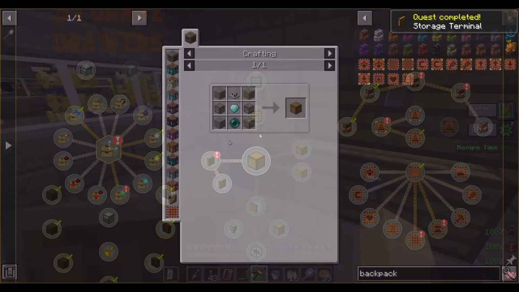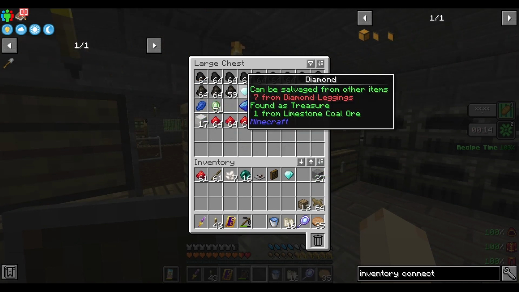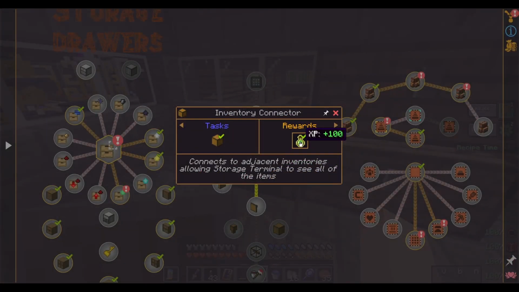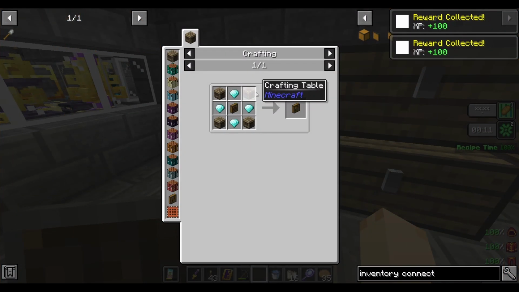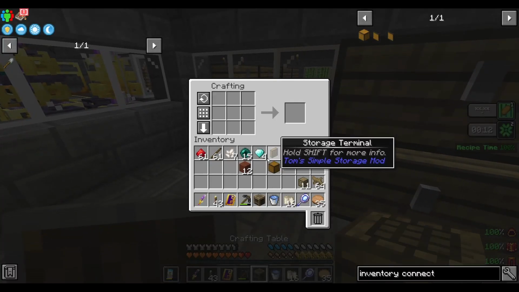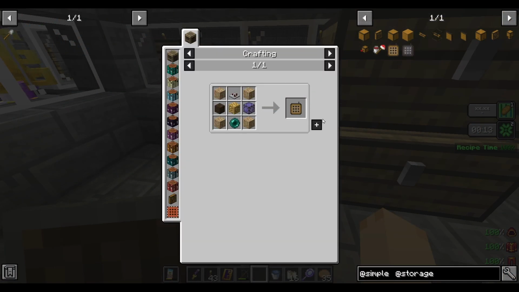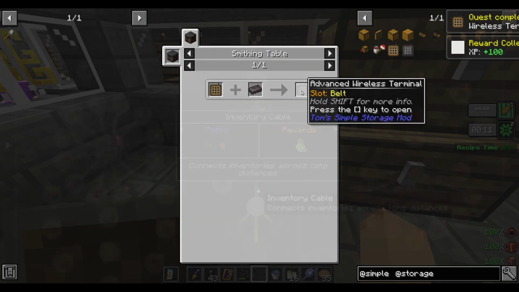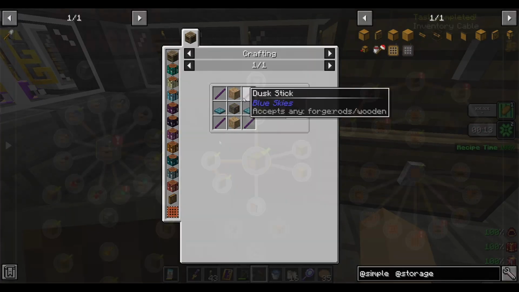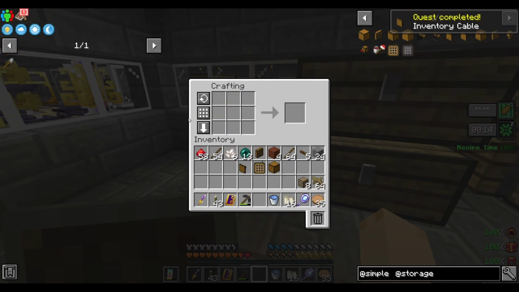Storage terminal. Then we need this. Another comparator. But my diamonds. Yeah, inventory connector, I can accept that experience because it'll just get sucked up. More advanced, my diamonds! Had a spare crafting table. Yeah, crafting terminal. Need more comparators. More glowstone. Wireless terminal. That's gonna take a netherite ingot. Alright, we need some cable. What else do we need for this? Cable connector. So I'm gonna need many diamonds.